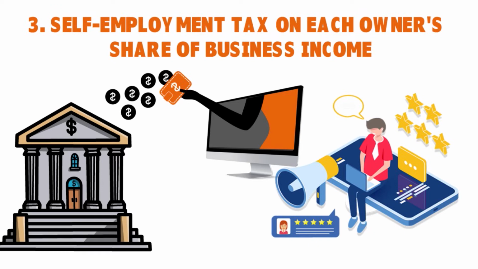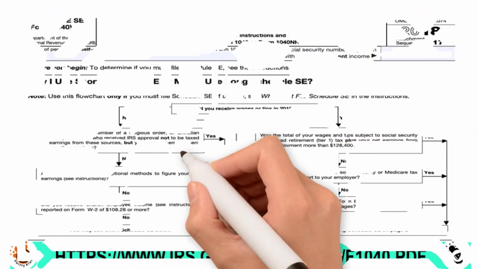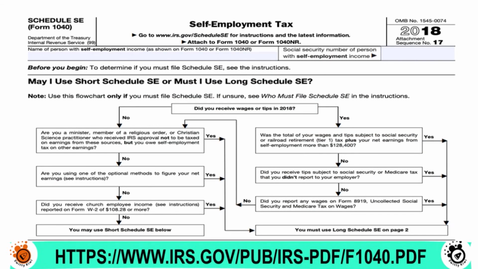Self-employment tax is paid on the net earnings of the business. Net earnings mean that you take your income minus expenses, and if you have to deduct some taxes or other extraordinary items, you do that as well. So no net earnings for a year means no self-employment tax. It also means you don't get Social Security or Medicare credits for that year. You must calculate self-employment taxes using Schedule SE, and you have to add the total of this tax due to the tax due on your personal tax return.